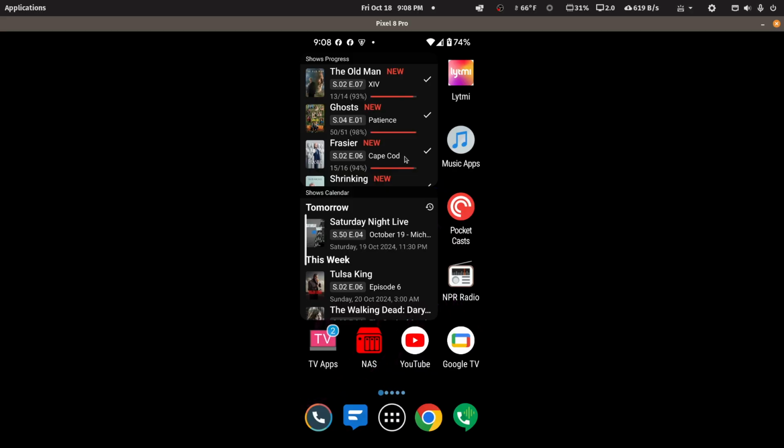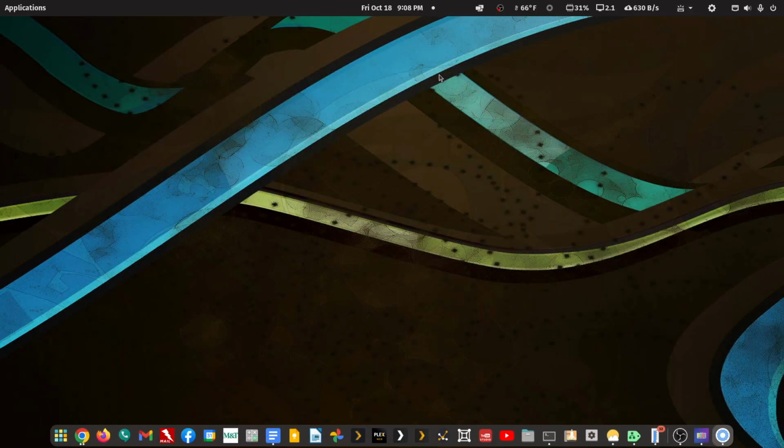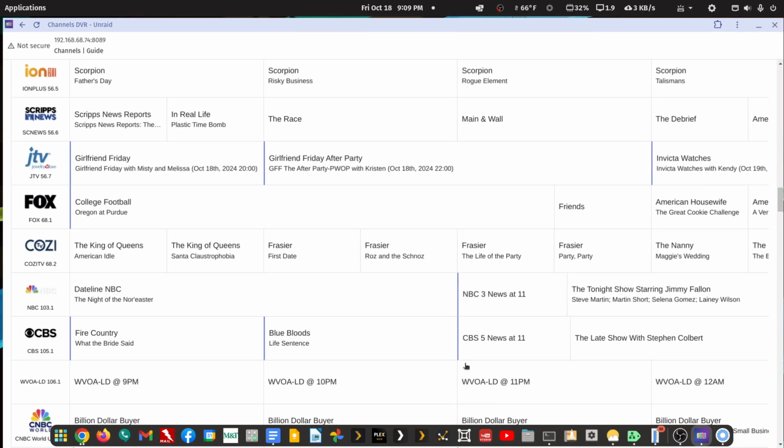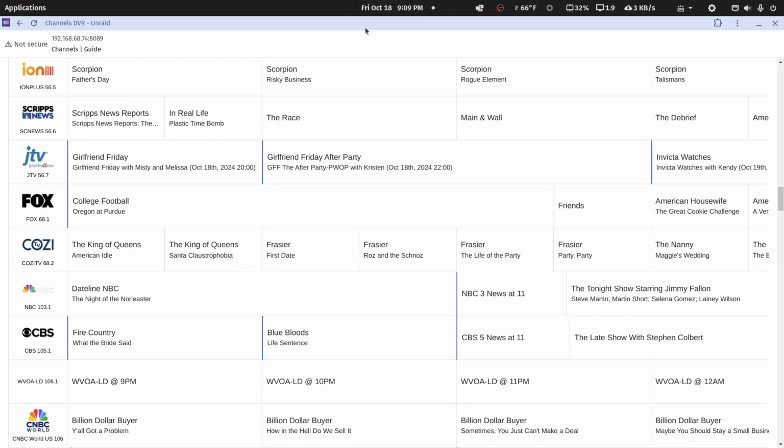It doesn't really show that nice on my computer through the web browser, and again, there's not going to be a client for your computer besides the web browser, and that's clunky. But on an Apple TV, an NVIDIA Shield, a Fire Stick, a Google Chromecast with Google TV, or whatever their new streamer is called, either of the Walmart ONN devices, and I think I mentioned Fire Sticks, this is just great. It's great on your Android phone or tablet. I assume it works just as well on an iPhone or an iPad.